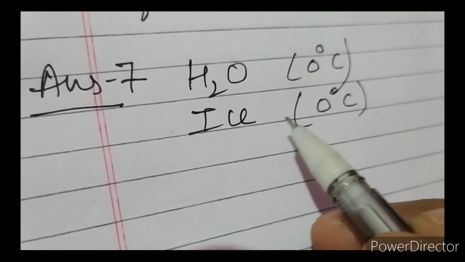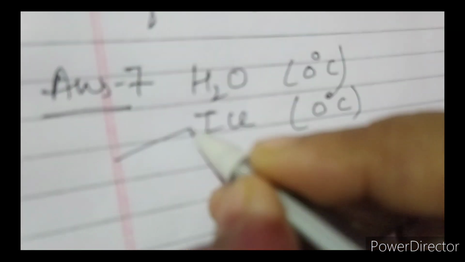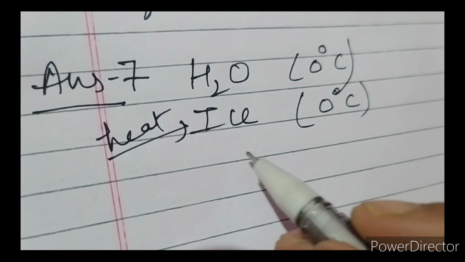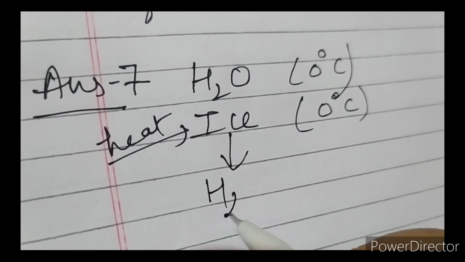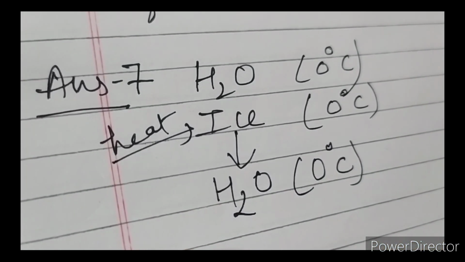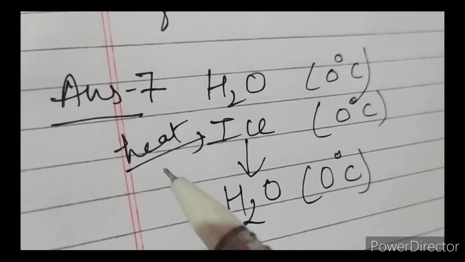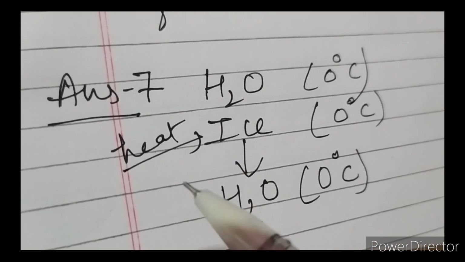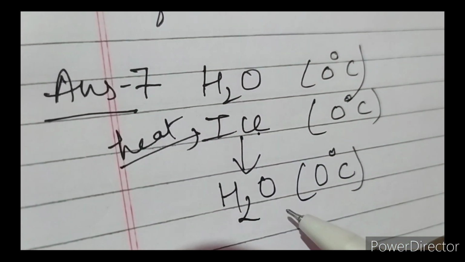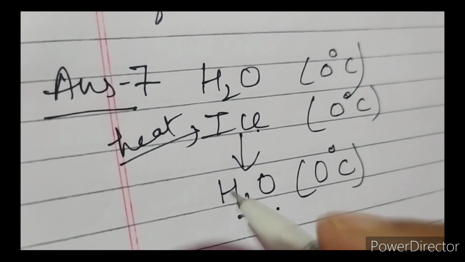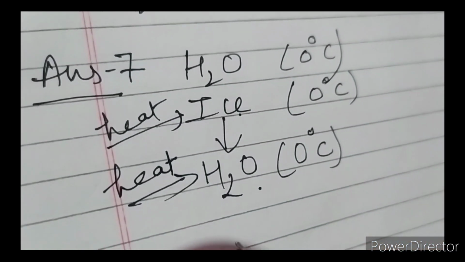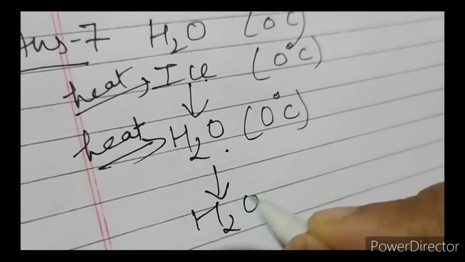Now ice, when it starts melting, it absorbs the amount of heat. Suppose it has been given an amount of heat and it starts melting, and when it melts into water, its temperature will remain the same, but it has absorbed some heat which has been taken up by the vessel. Extra heat has been taken by the vessel, and that is used to melt the ice, and will first convert it into water at 0 degrees Celsius, and when you supply it with more heat, then it will convert into water at higher temperature.